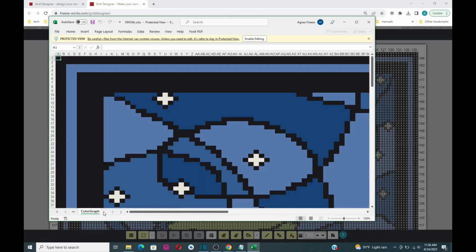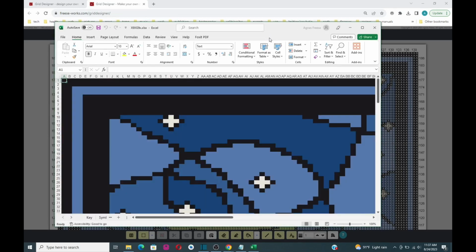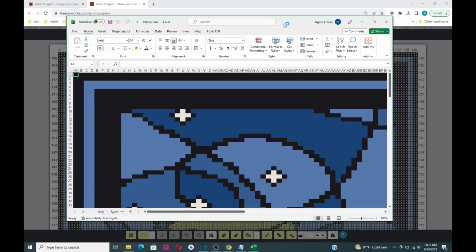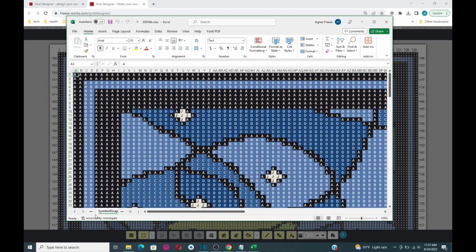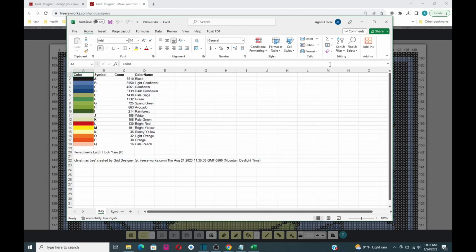And then you've got a color graph here, which will show you that picture. You can do things like change the cell size to make the picture smaller so you can look at it all on one screen and that kind of thing. Okay, so anyway, that's that.